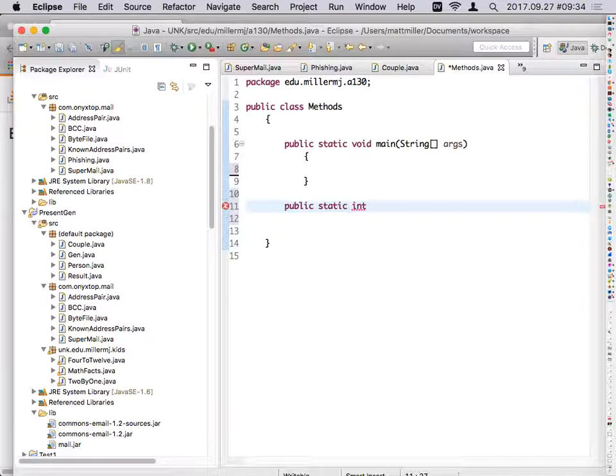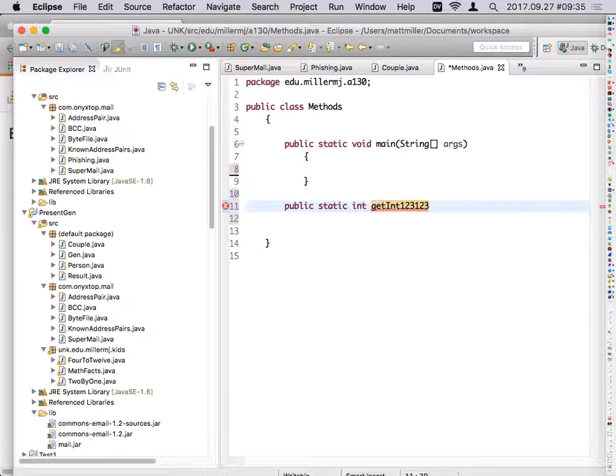So let's just make a method that has that. And then the next thing that we need, so we need public, right? The scope of it, is it public or not? Static, is it static or not? Return type, and then we get to pick a name. So we can call it anything we want. So I'm just going to call it get int. Now you can't use reserved words, so anything that's purple, right? You can't use any of the types. You can't use a method name that starts with a number, or a hashtag. You can add numbers, I think, and it's okay with that.